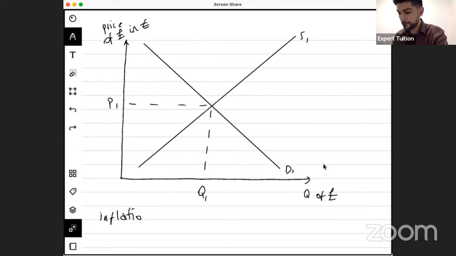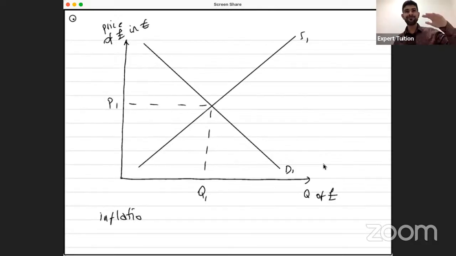Right. That was looking at it through the perspective of someone outside of the UK going, I don't really want to buy as many British goods. Let's deal with it through the perspective of people within the UK. Okay, we're in the UK. If I told you that inflation in the UK is high, do you want to buy British goods or foreign goods? Well, do you agree that foreign goods, relatively speaking, are now cheaper? So you want to buy foreign goods. You want to import more. How do I buy more stuff from abroad? Well, the way I buy stuff from abroad is I need to be selling my pounds and buying other currencies.